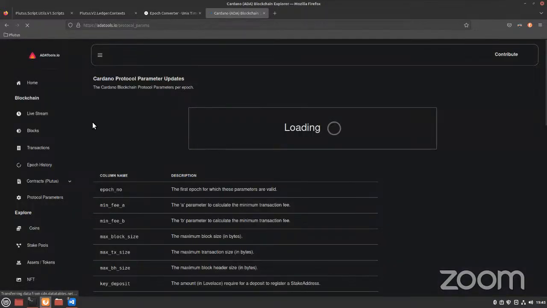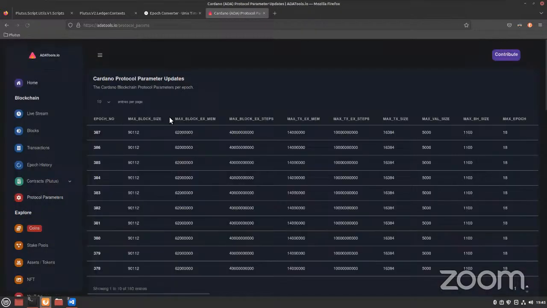And as you can see, this limitation here, for example, max block execution memory, or step, or max TX memory. The TX memory here is around 14 kilobytes, but it's 14 million bytes. I think 14 million bytes or bits or whatever.